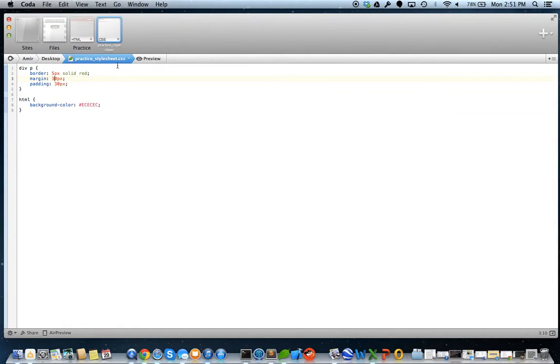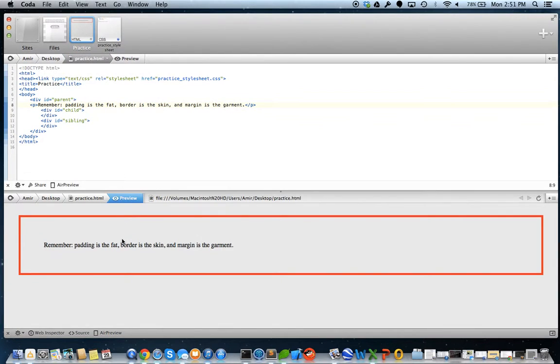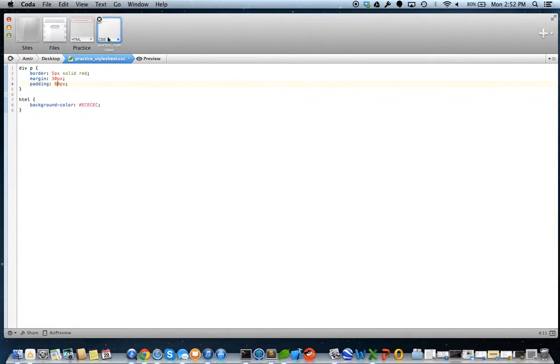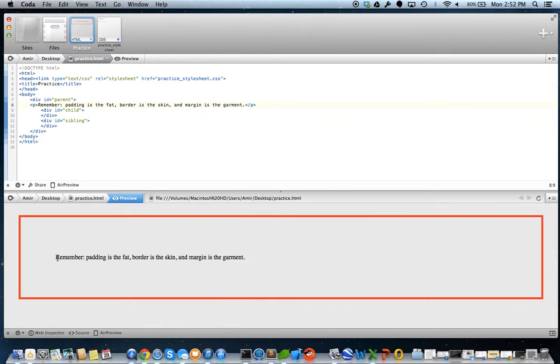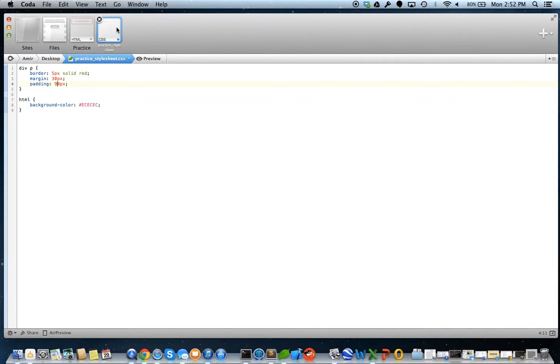So I've put the padding in my CSS at 30 pixels. Okay, now let's make that 60. So we're gonna double it. All right, and you can see immediately that this space here doubled. Right, now let's go ahead and triple it from what it was. So I'm going to put it at 90 pixels, and you can see it triples, and it goes all around, triples from here to here, here to here, so it's 90 pixels long, right?